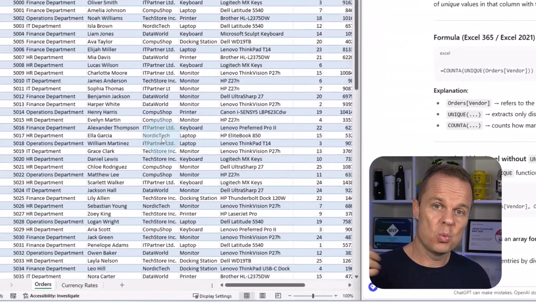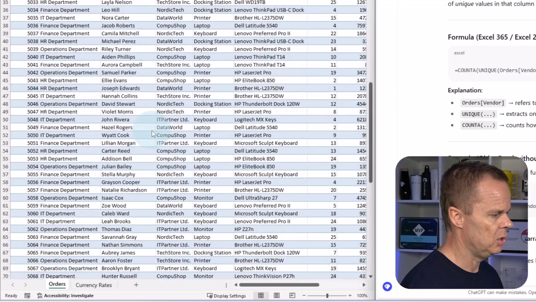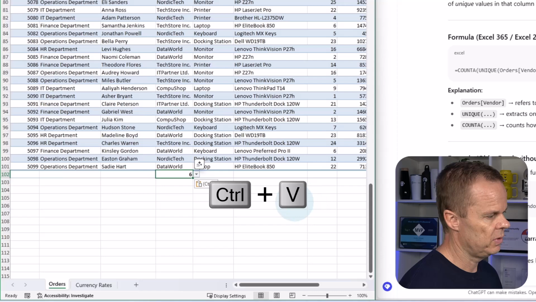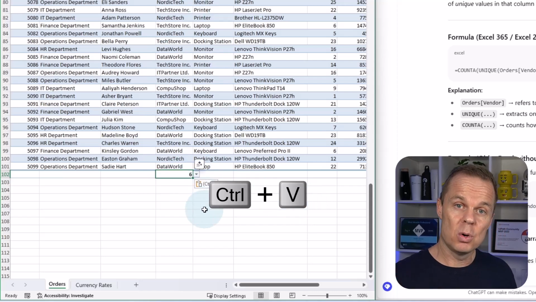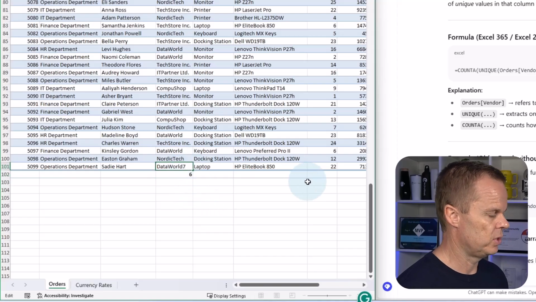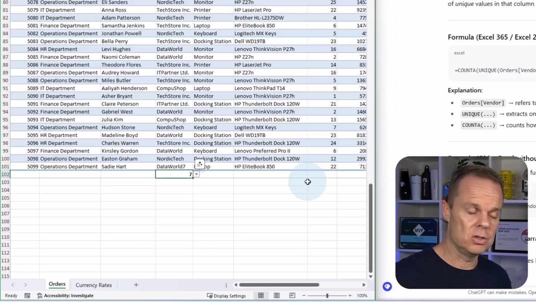Then we'll need to choose where this formula should go. Well, let's put it below the vendor. So I click in this cell, press Control V and paste it in. Now we have 6 different vendors. If we want to test that this works, just go up here to Data Vault, press A7, that will be a new unique name. Then we will have 7 and so forth.